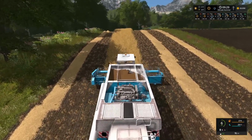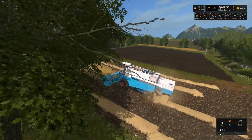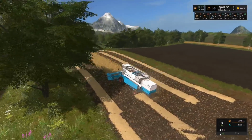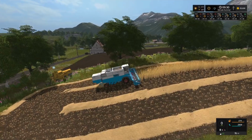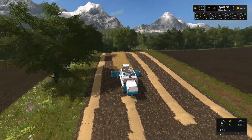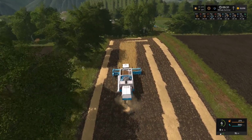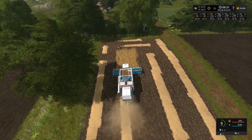You know, the problem with this one is I don't know what I could do to make it bigger, because I can't really expand there without taking out the road. So that kind of stinks. Can't really go this way because of the ridge, the trees, and all the different flower grass textures there. I don't know what to do with it. It's just going to have to be as it is, I guess.